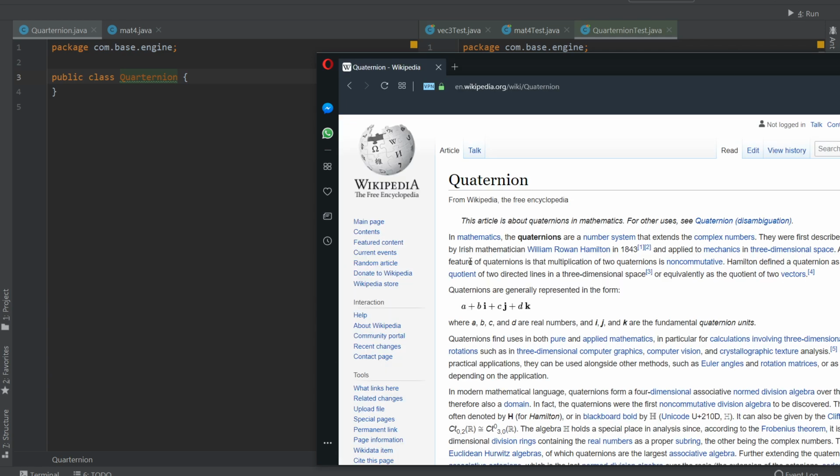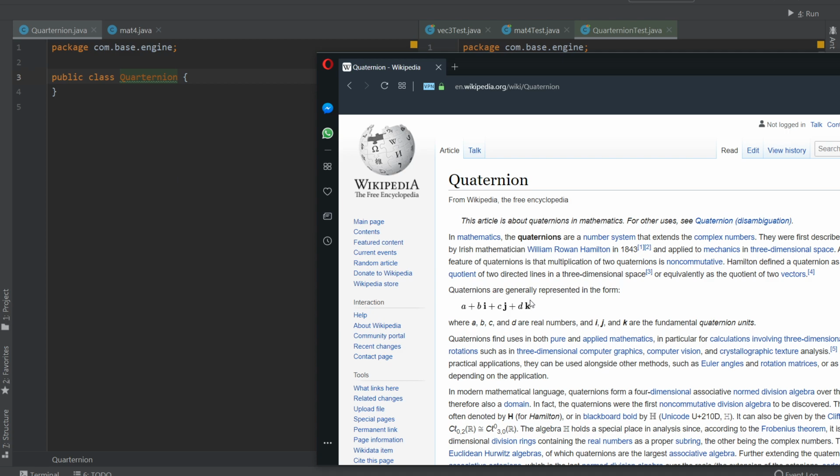Right. In mathematics, it's a number system that extends the complex numbers. Okay. And applied to mechanics in 3-dimensional space, a feature of quaternions is that multiplication of 2 quaternions is non-commutative.